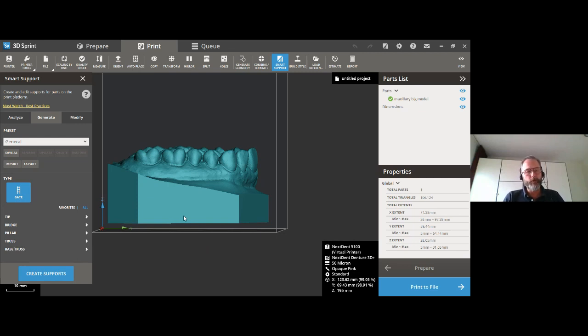And unfortunately, at the moment, there is no possible way to see within 3D Sprint whether the part is still printable, yes or no. But we work quite simply with the guideline that if you follow smart support, adding support is no problem. Replacing support is doable, but removing supports should be kept to a minimum. So only remove supports if they are really in a place where it is not beneficial or against, let's say, our dental design rules.